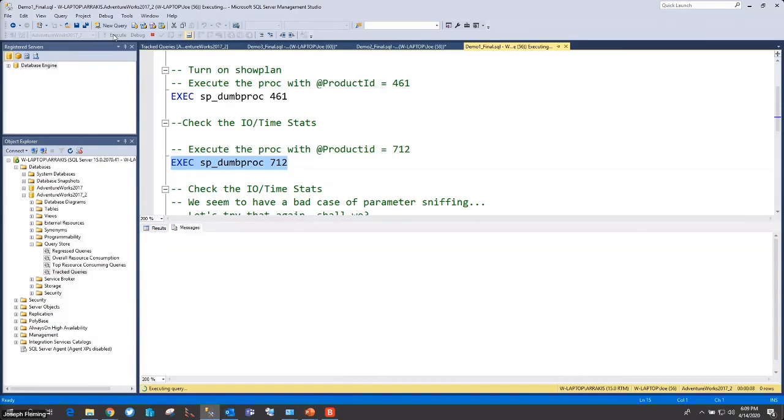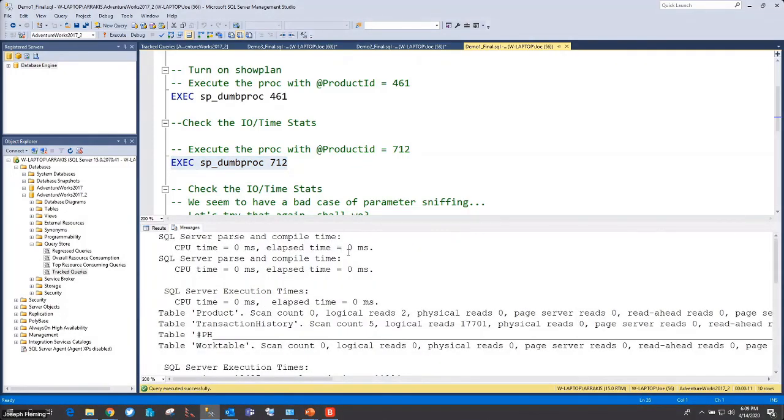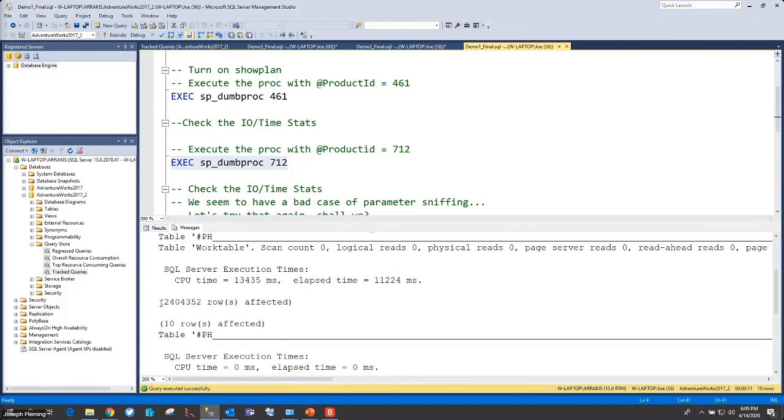Well, we've run past our 3-second threshold. Something doesn't appear to be working the same way that we thought it would before. The initial run that we did took about 20 seconds, because we had to read the data off of disk. Now that it's all stored in memory, it dropped down to about 11 seconds for our second run. But you can see here that we have about the same number of logical reads, 17,701, but we had a fair amount of scans going on and a lot of data affected.